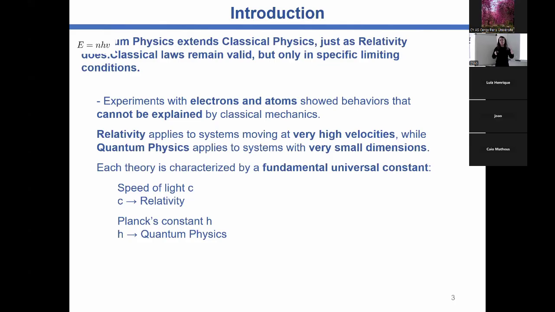When we are at the scale that we can see with our own eyes, we describe it by classical mechanics. And when we deal with particles moving at high speed, similar to the speed of light, we can describe it by relativity. So we have three different points of view of physics.